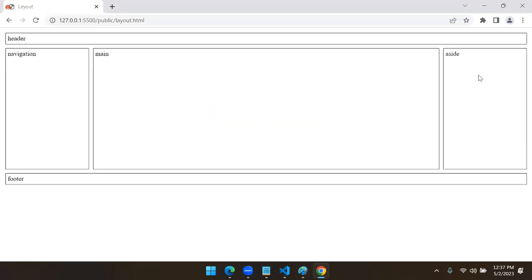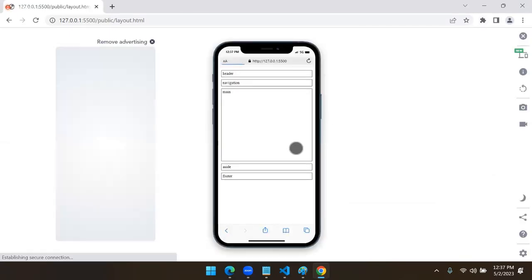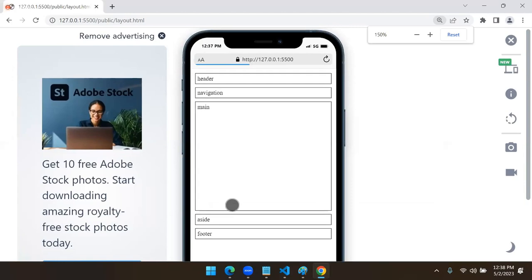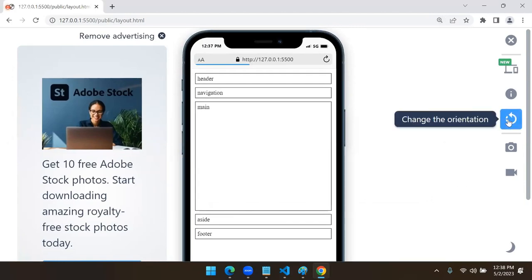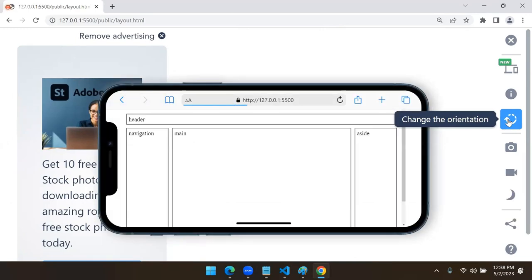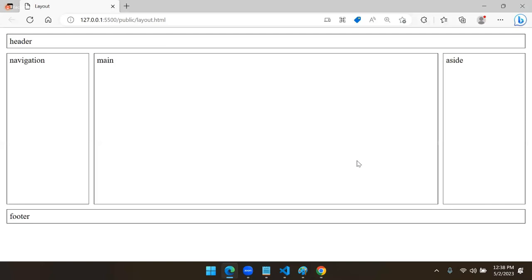Yeah, this is the mobile simulator. In the mobile simulator, you can see this is the orientation here. I'm changing the orientation to landscape, then it will be in 3 columns. And if it is changed to portrait mode, then it will be in this way. Complete layout will be changed. You can place content anywhere you want.